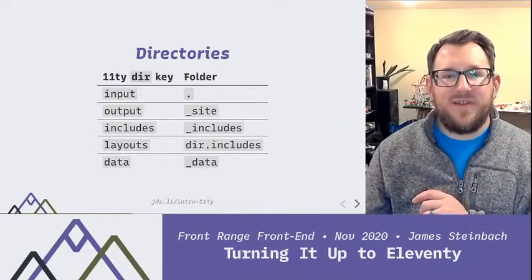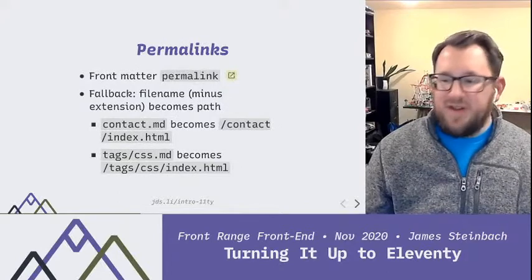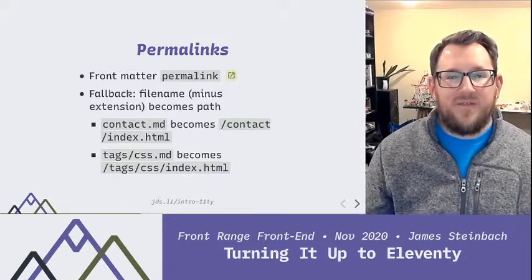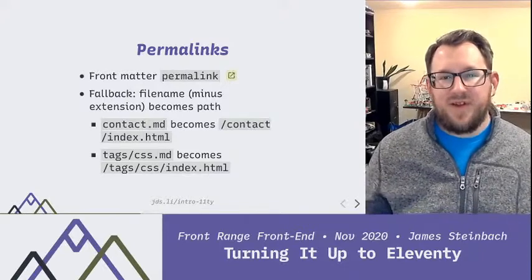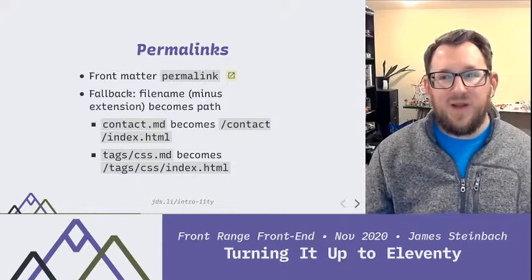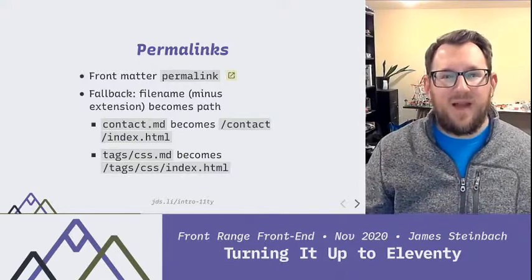These are default directories. How does Eleventy handle permalinks by default? I mentioned that I would come back to this a few slides ago. The front matter permalink key is the most explicit and safe way to declare a permalink, or what URL Eleventy is going to put this index.html file at.